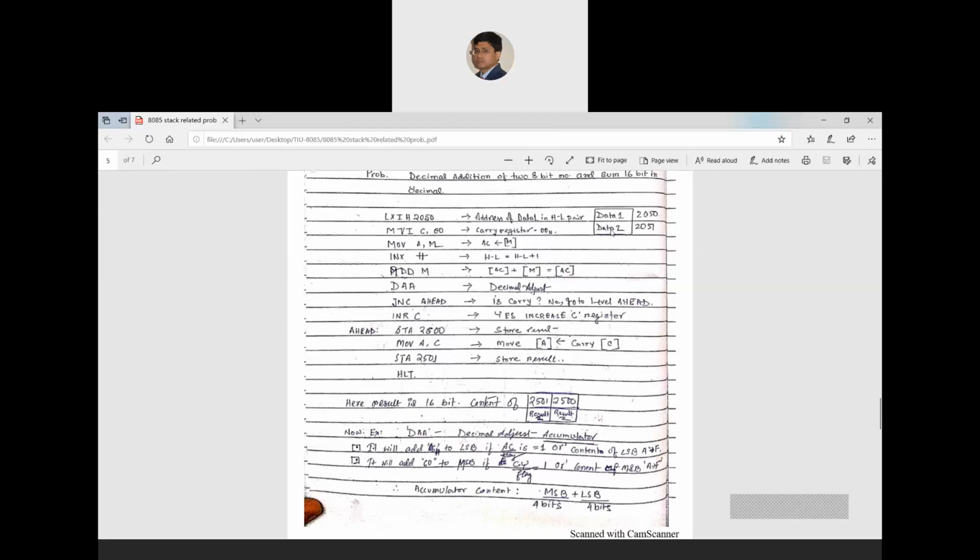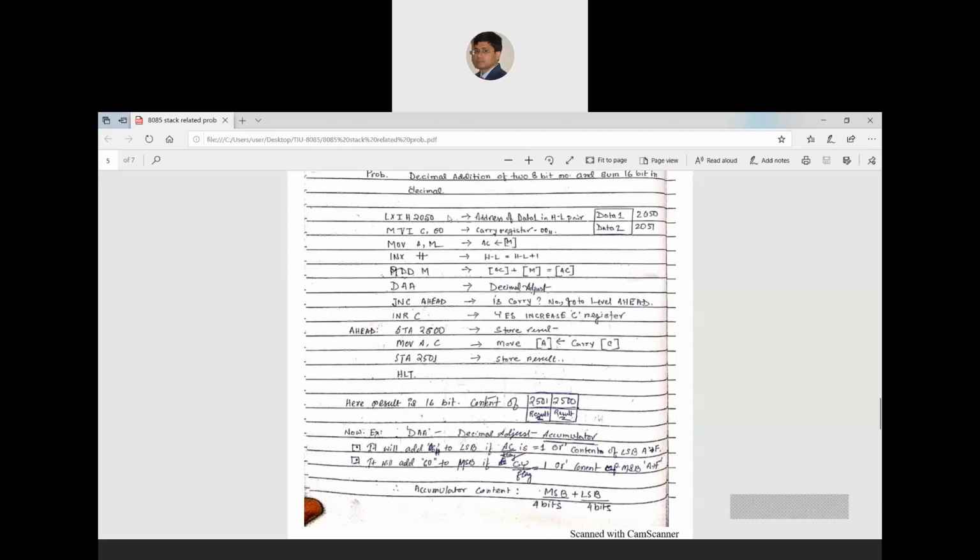Now the user wants to add these two numbers using the 8085 kit, and wants the result to be in the decimal format. This is actually the user's wish.